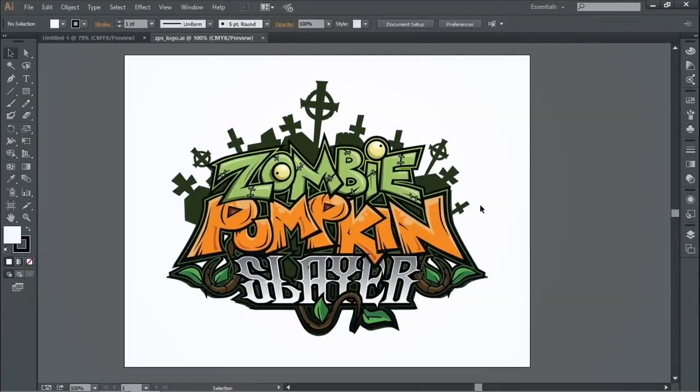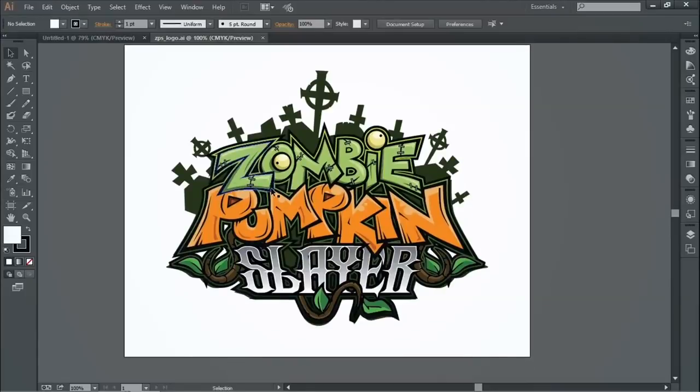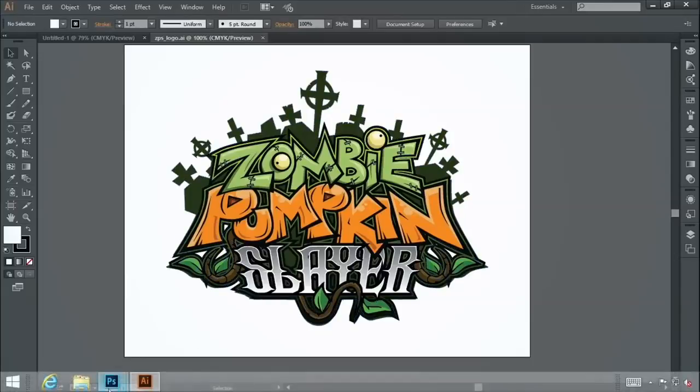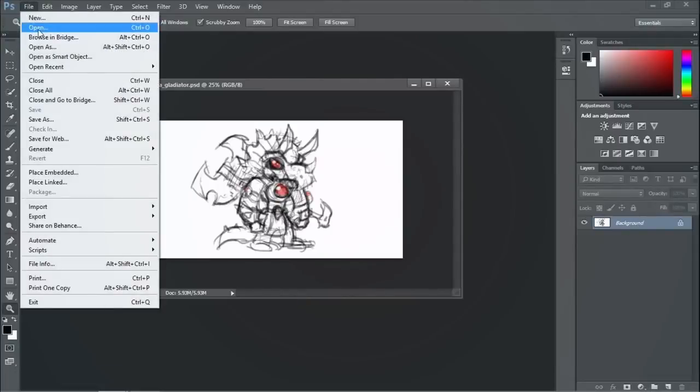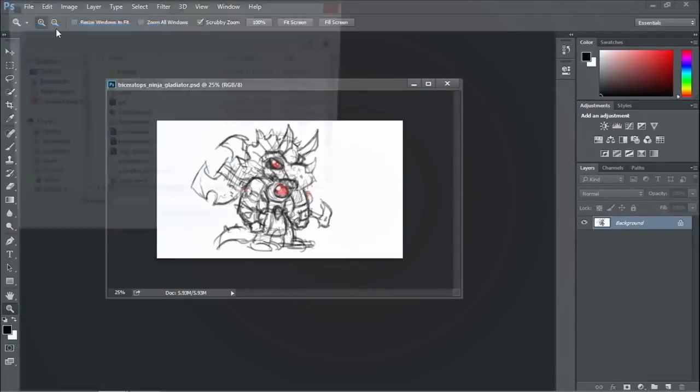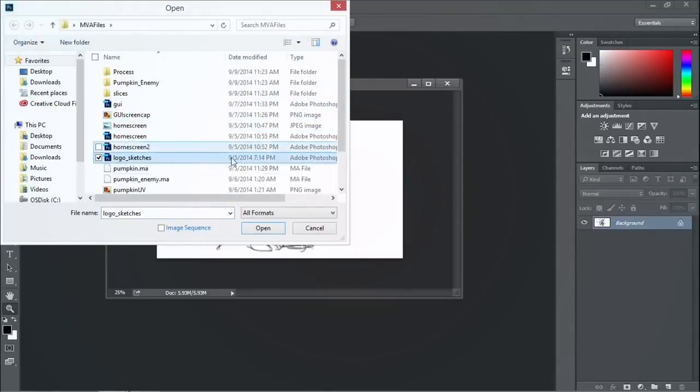I do things in different layers, and then I'll cut things up and piece it all together how I want. I use outlines a lot to reinforce the different elements, and I also do collective outlines to bring it all together. But for this, I'll show you the sketch. If we go into Photoshop, the first thing I did, I like to start on pencil and paper. It's just my way of doing things.